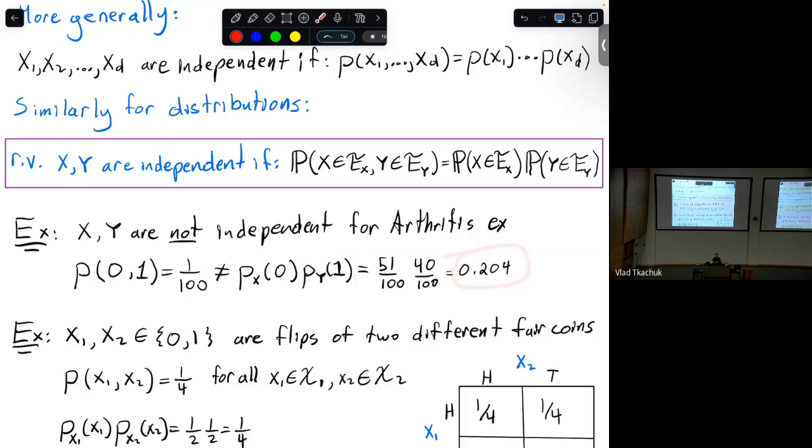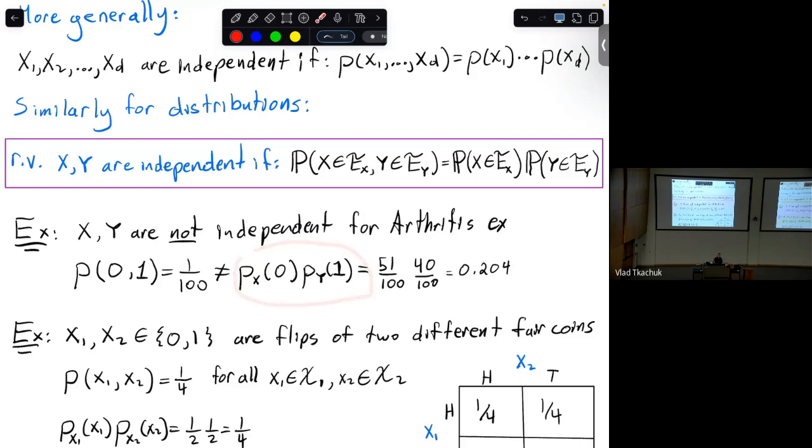You actually get 0.2, almost like 20 over 100. So that's quite different from 1 over 100. So if someone gives you, let's say, the joint PMF, and asks whether these random variables are independent, well, you have to search for some outcomes that don't satisfy this if you want to show they're not independent. Or if you want to show they're independent, you're going to have to show that they do satisfy this for all possible outcomes.